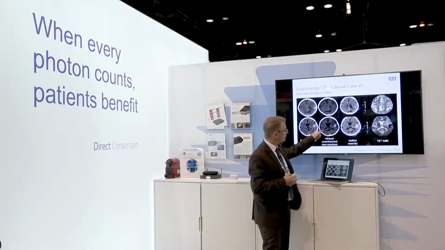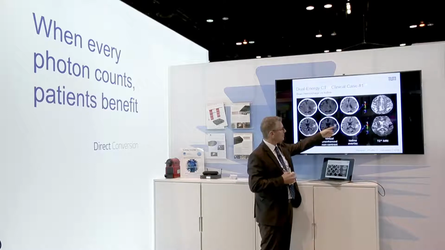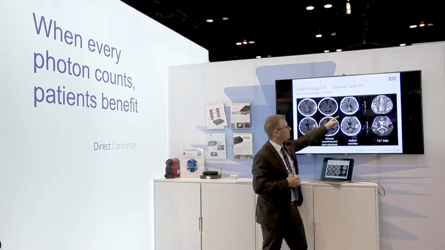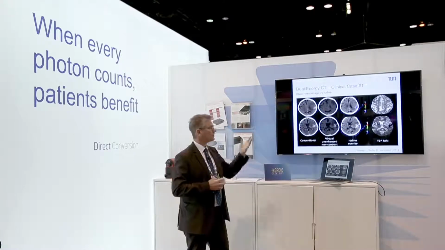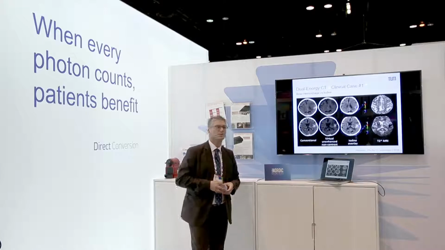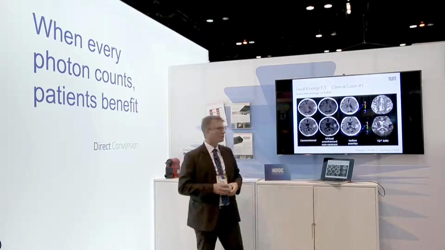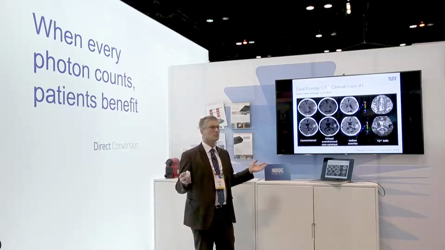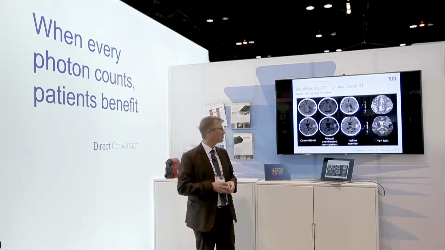If you look now at the virtual unenhanced image, you see here that there's a hyperdense area. That means there's blood in this patient. In the other, there's no blood, but you see a signal in the iodine image. So there you can be sure there was iodine still left from the interventional procedure. And here it's actually a bleeding that you have to treat. This is backed up by an MR measurement afterwards. So these 2 features can help you discern between hemorrhage and iodine, which is quite good.